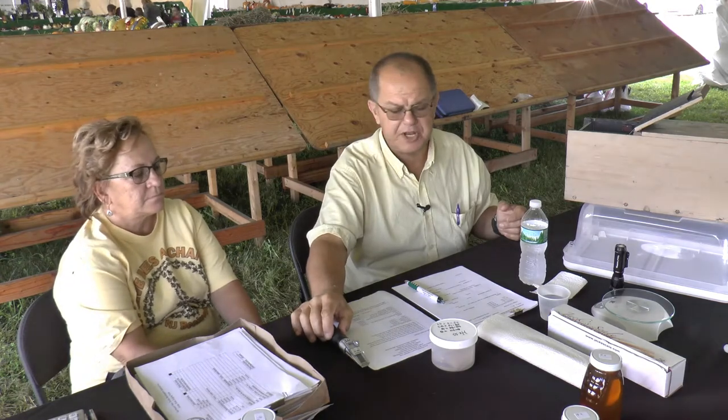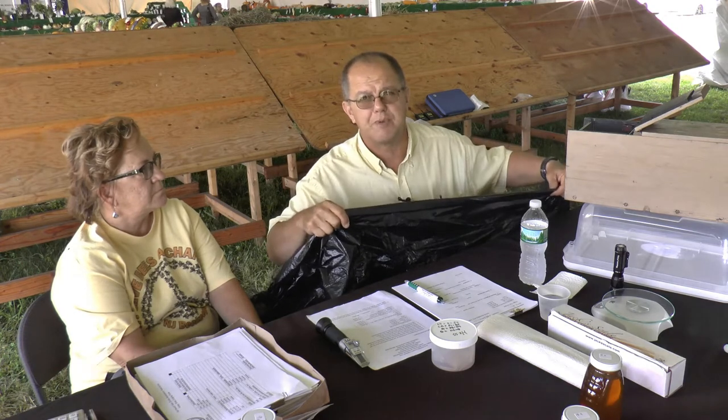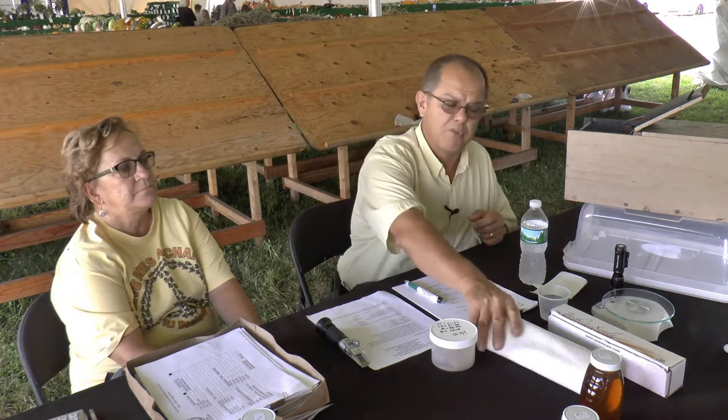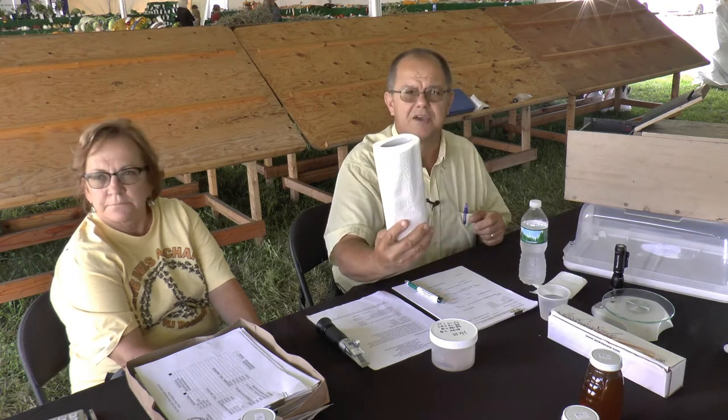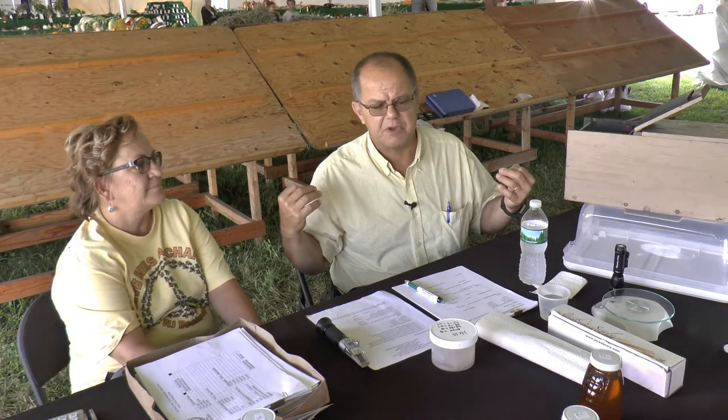It's important to have a well-lighted area. You need the refractometer for lighting. At this particular show, there's a lot of glare that comes in from outside. So sometimes you may see me cover myself up with a black plastic garbage bag so I can better see and reduce the glare coming out of the polariscope. So those are the main things that a person would need. And one other thing would be a paper towel to dry the refractometer in between samples. So those are the main instruments that a honey judge would need as they get involved with judging honey.